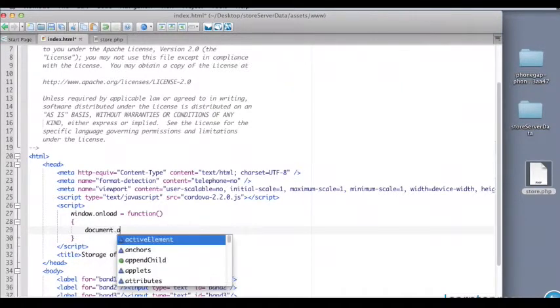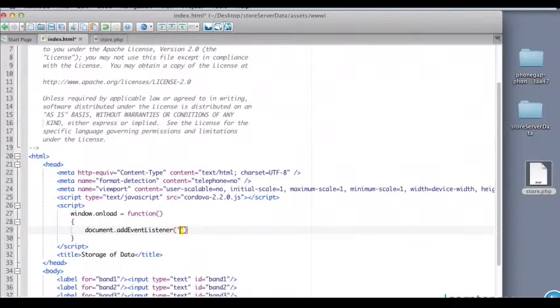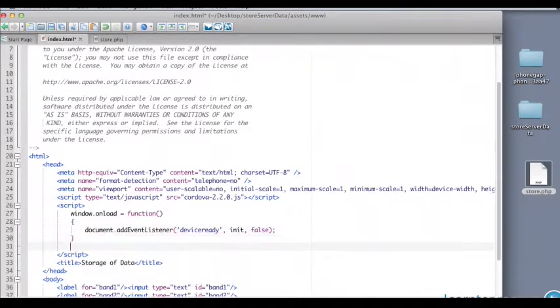All right, now on the document, we're going to do our event listener. And we're listening for the device ready event. And when the device ready runs, we'll call init. And we'll also go ahead and create the last argument there as false.